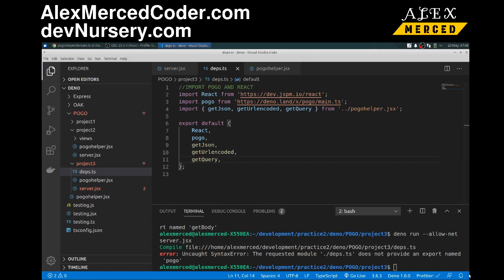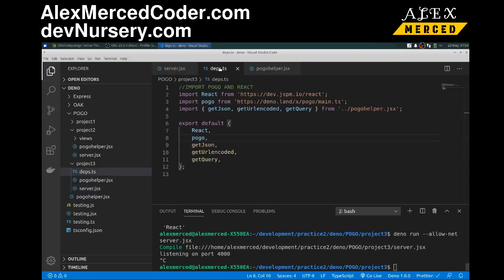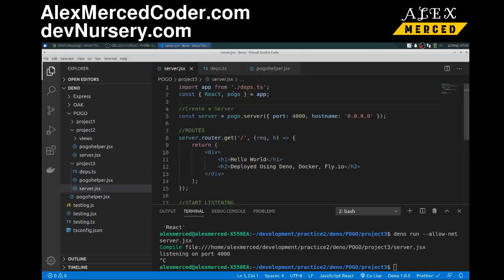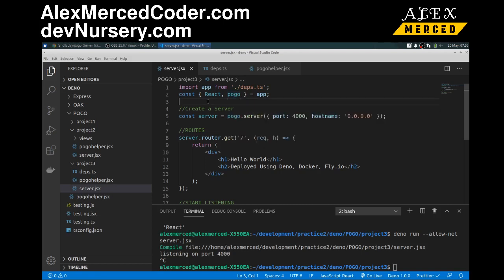Okay, so here's what I had to do. In my dependencies, I still exported a default object, and then in server.jsx, I just imported that object as app, and then destructured that app object. Not my favorite way of doing things, but you guys get the point.